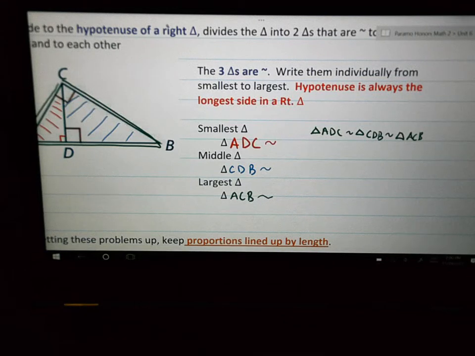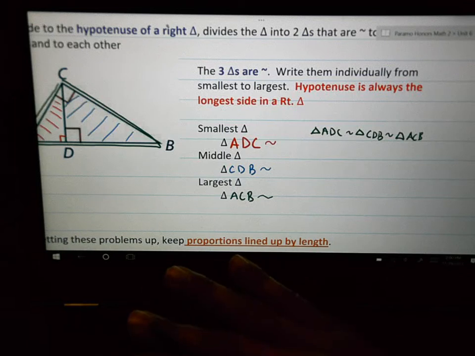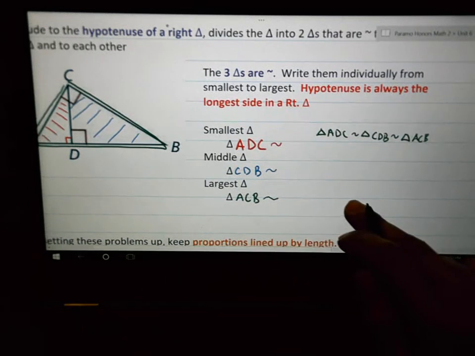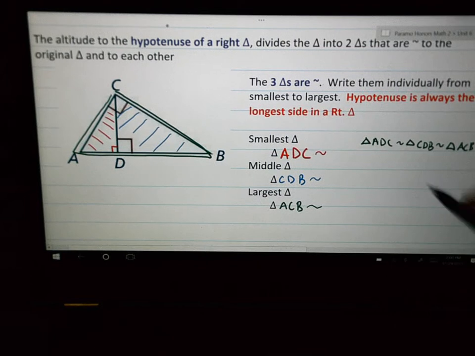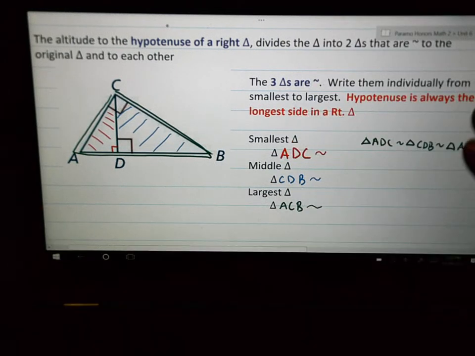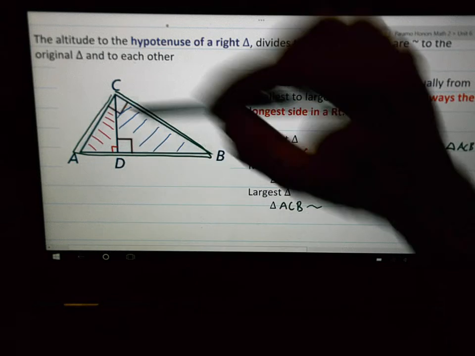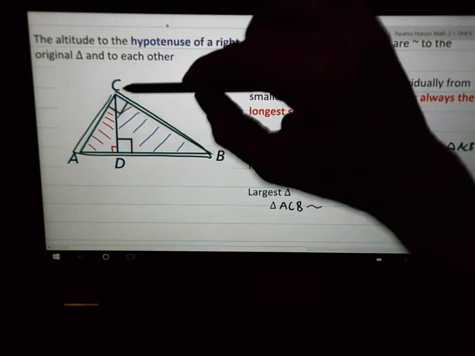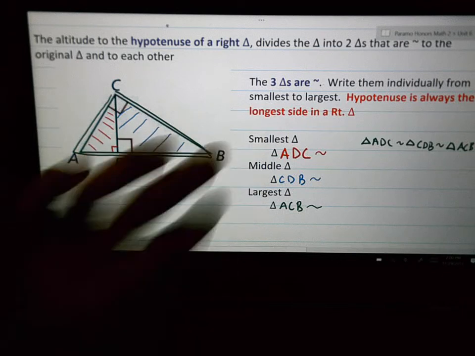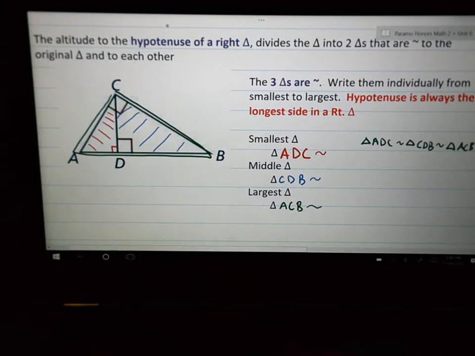Because I want you to do everything the same, and it makes my life easier and your life easier, if we all just agree to go small to middle to large, then we'll all be fine. That means the shortest side, then the medium side, using the 2 letters from the shortest side and the 2 letters for the medium side. That's pretty much all we need to write for every triangle. Make sense? And if you don't know which the longest side is, the hypotenuse is always the longest side in a right triangle.